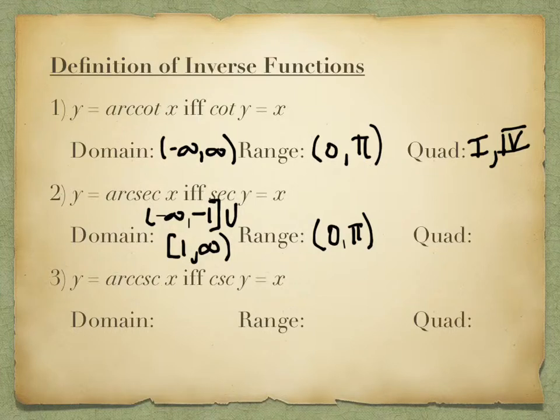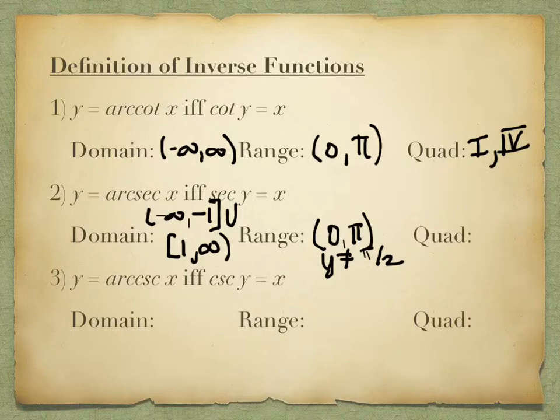Now, the range has an issue. It's not really 0 to pi. What is the issue between 0 and pi? There's an asymptote at pi over 2. So the way that your book writes this isn't how I would write this. They will tell you right here that y cannot equal pi halves. If I were to write this, I would do it much like I did the domain. I would write 0 to pi halves, and I put those in parentheses with a union, and then I would put pi halves to pi. Okay, that would be another way to express that.